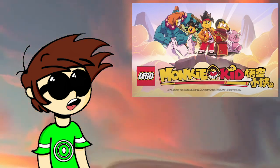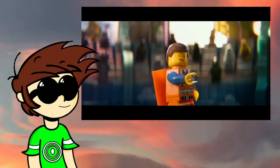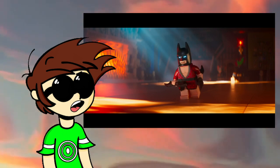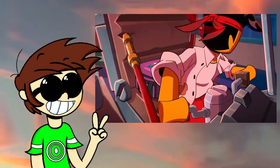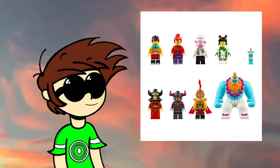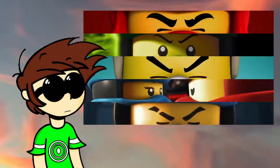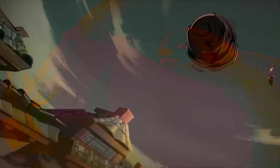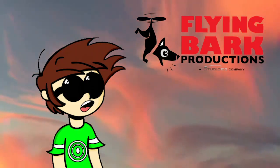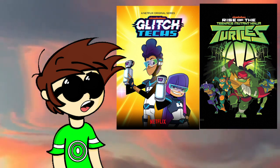Now I want to talk about the animation. I am so glad this show is 2D animated. I have no issue with the Ninjago show or the LEGO movies, but the problem I have with these pieces of media is that they remind you that you are essentially watching a toy commercial. It's not a bad toy commercial — it's an entertaining one — but it's still a commercial nonetheless. But with Monkey Kid, I completely forgot it is a LEGO show. LEGO Monkey Kid would be great even without the LEGO brand. I'm so glad this show did not end up looking like the LEGO figures and wasn't a CGI show like Ninjago. The action scenes are very well choreographed and the animation is fluid. It was animated by Flying Bark Studios, who also animated Glitch Techs and Rise of the TMNT, which are two great shows with great animation and great action sequences.